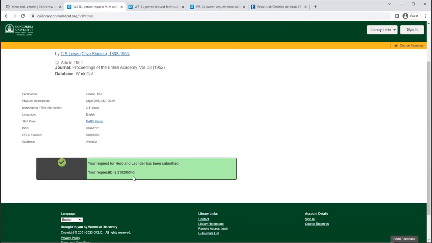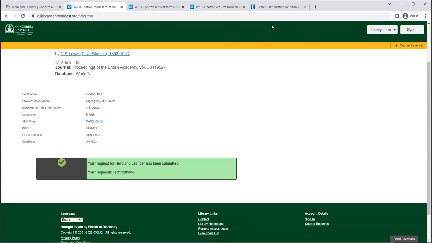And here we have our request ID just like before. Articles, slightly less important to have the request ID since these, along with the chapters, can usually be filled faster, in around a couple hours to even a couple weeks or one week. Just again, depending on how long it takes for another library to agree to send it to us.